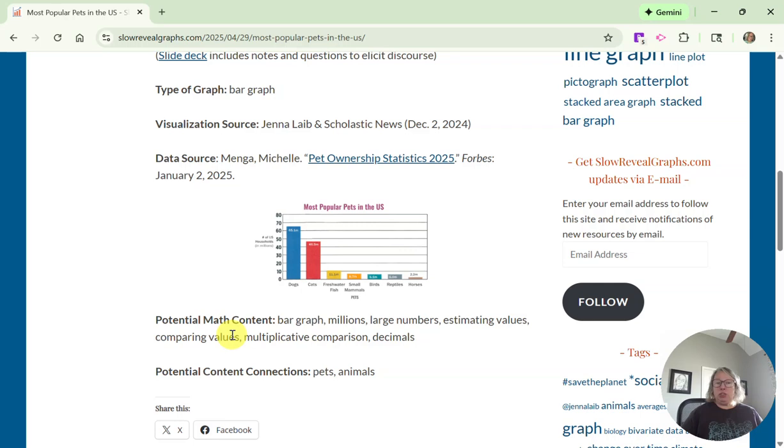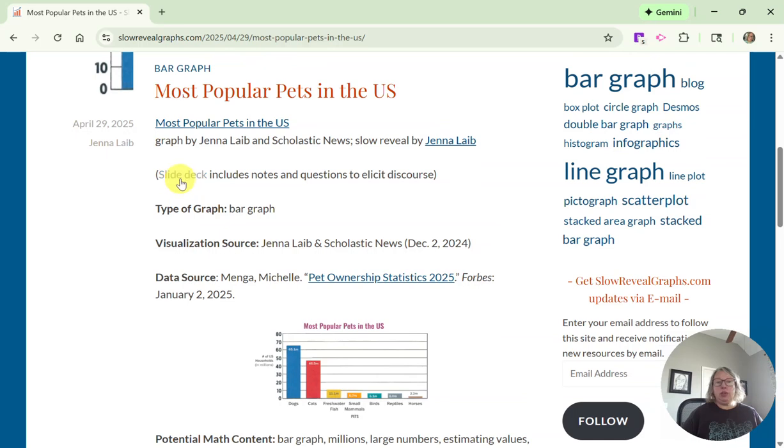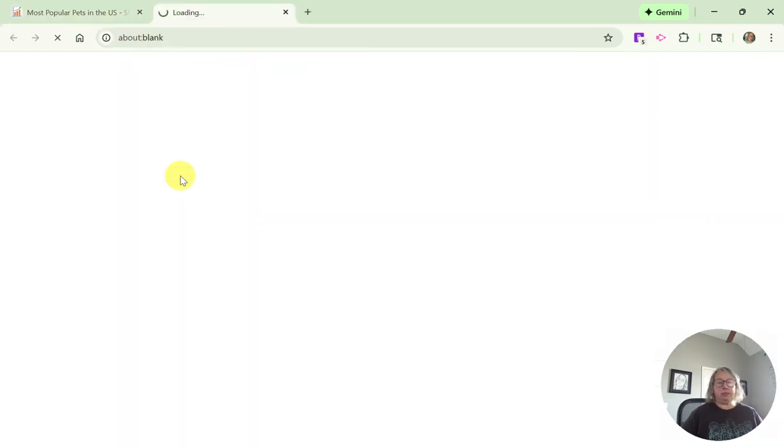We've got some potential math content that is appropriate to discuss or to meet objectives for things like bar graphs, millions, large numbers, estimating, comparing, multiplicative comparison, etc. Again, this is a bar graph, so you get the type, and then you get a link to the slide deck.